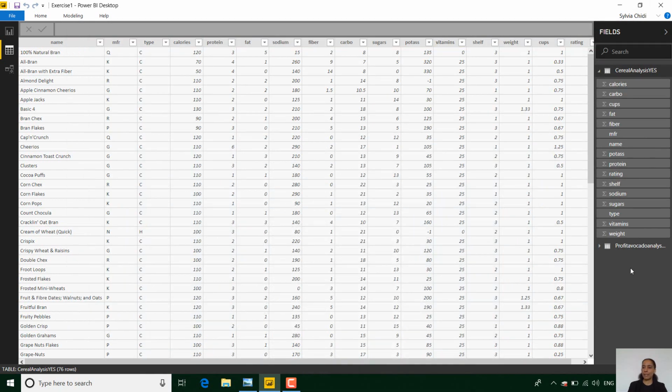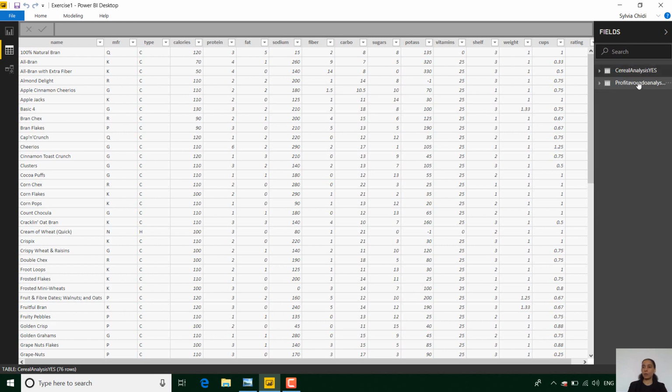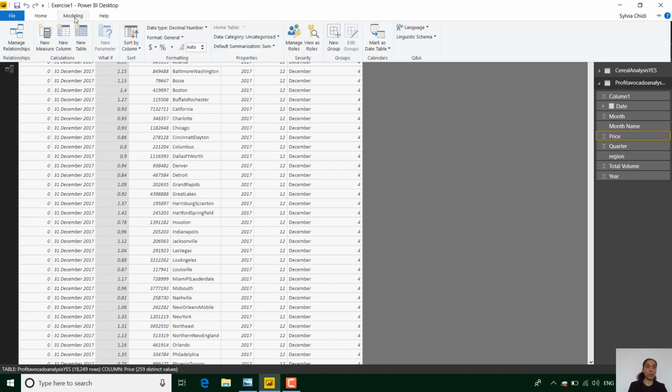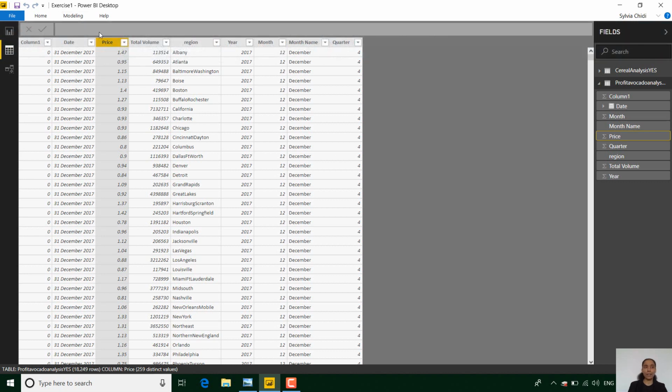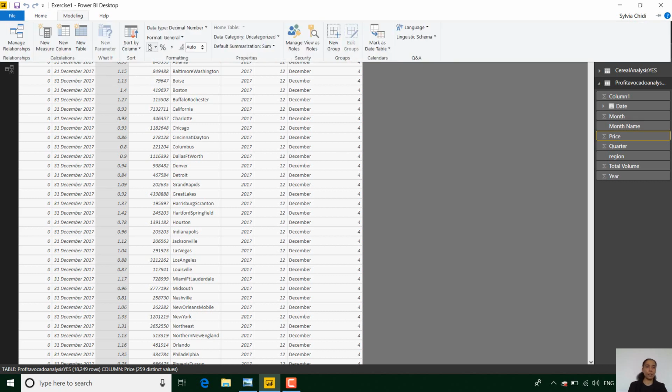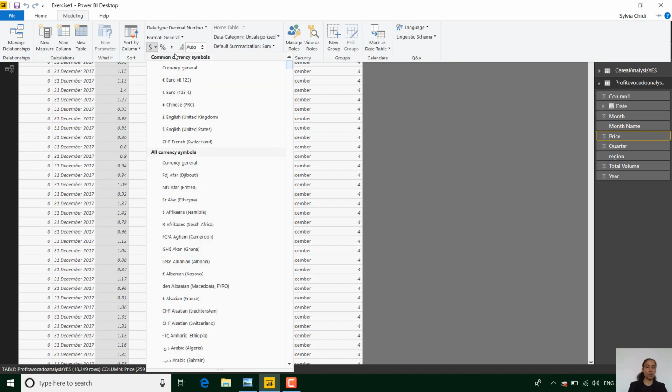And on my right hand side are all my data sets. So when I click on data, on my right hand side are all my data sets. We want to focus on the profit avocado. You can see now all my data and columns. Everything is beginning to look better, except the price is not formatted. Remember my rules. Use currency where possible. So make sure you highlight that column. And again, once you highlight it, go to the modeling tab and you can see this currency format option, just go there and choose what you want. And I'm going to use pounds.